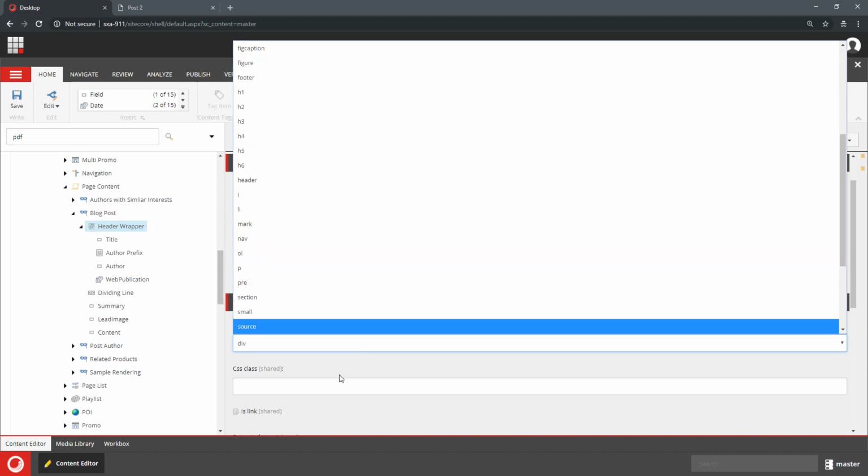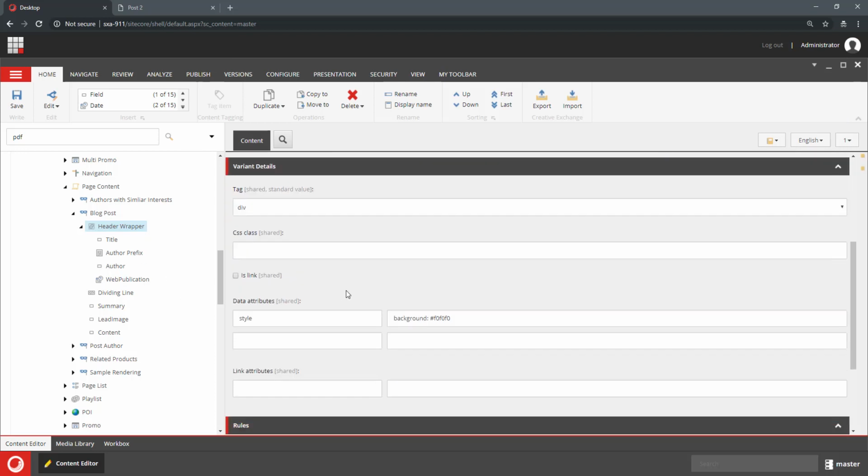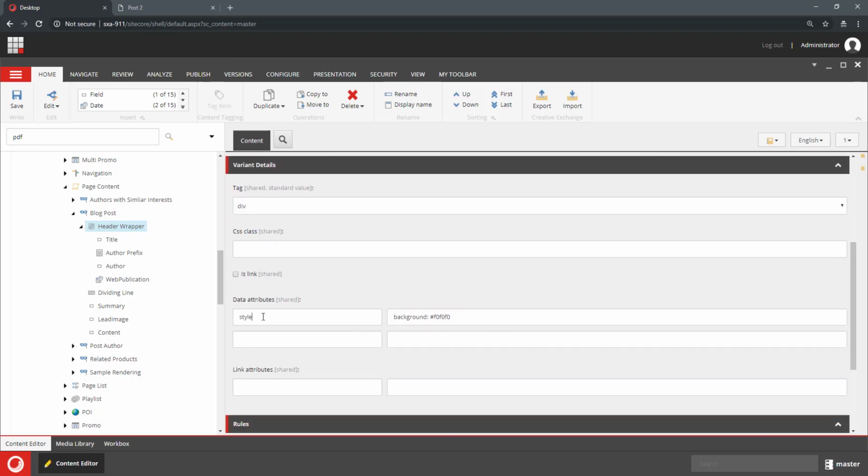Now, what you can do on most of those is you can add the data attributes, and data attributes are going to be additional attributes that are going to be added to the tag that you selected here. So in case of my header wrapper, I selected a div and I'd given it a style of background.